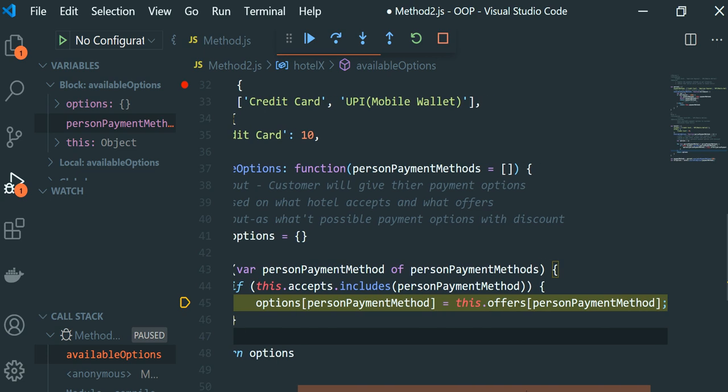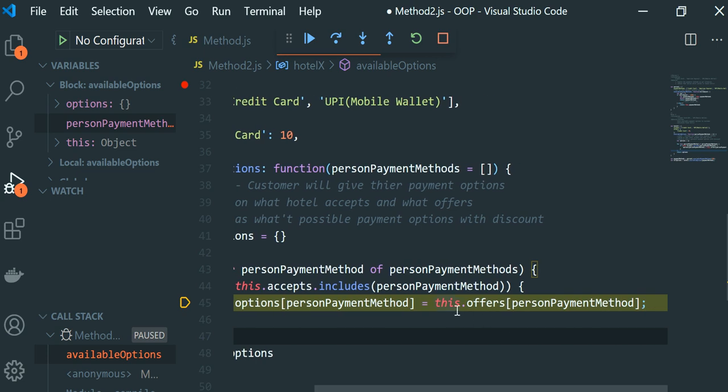Here it is going to check the values from offers. Now offers is already an object which contains credit card and 10. So this object has the property name, yes, it has credit card. Offer already has credit card, and the value is 10, so it will give 10.